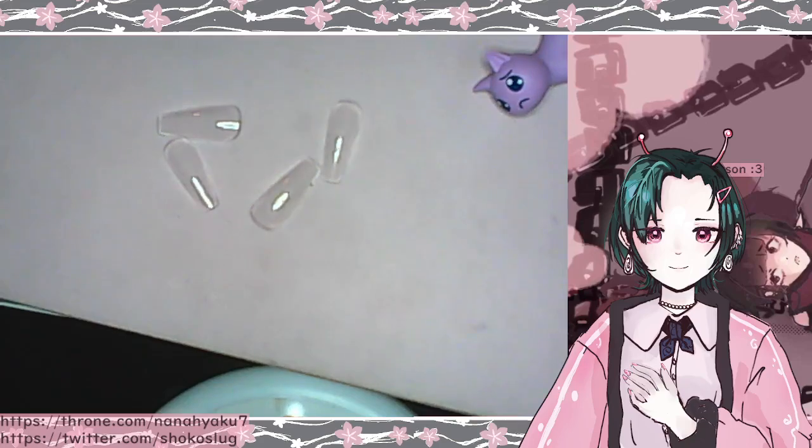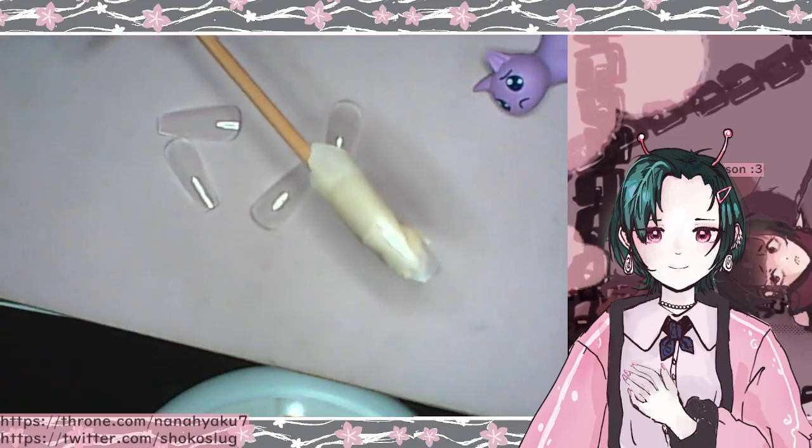I saw some ladies on like Instagram and stuff use like glue dots. I know I have glue dots. I have no idea where they are. My friend came and organized my place the other day, so I don't know where they are. Alright, there we go. Oh my gosh, we have a stick!